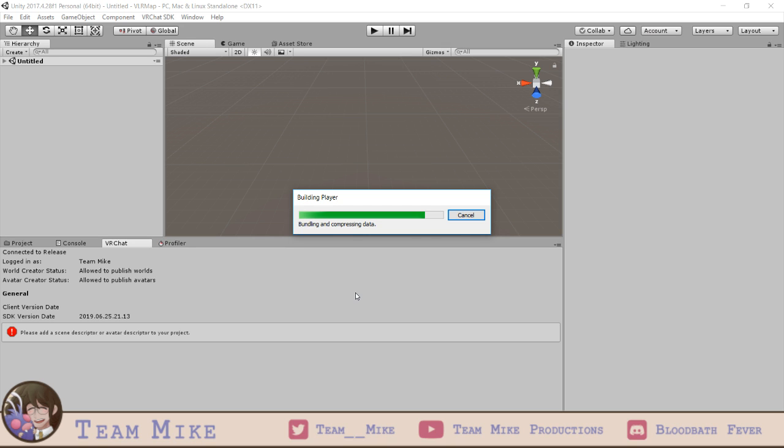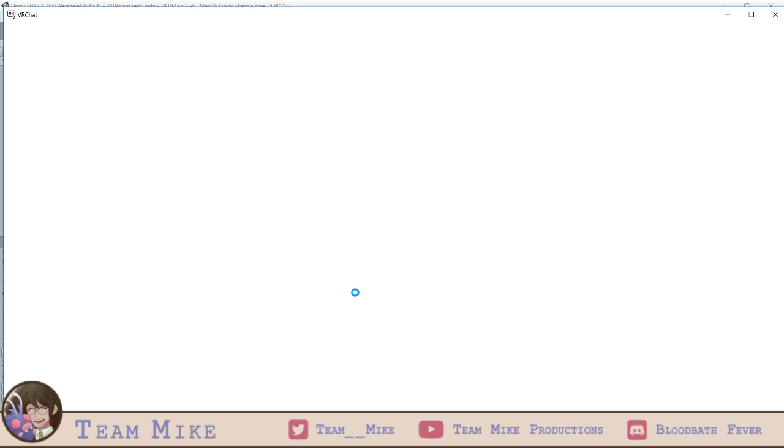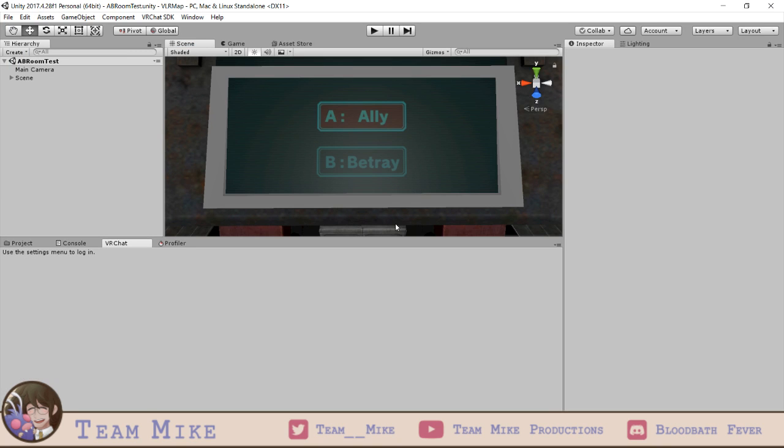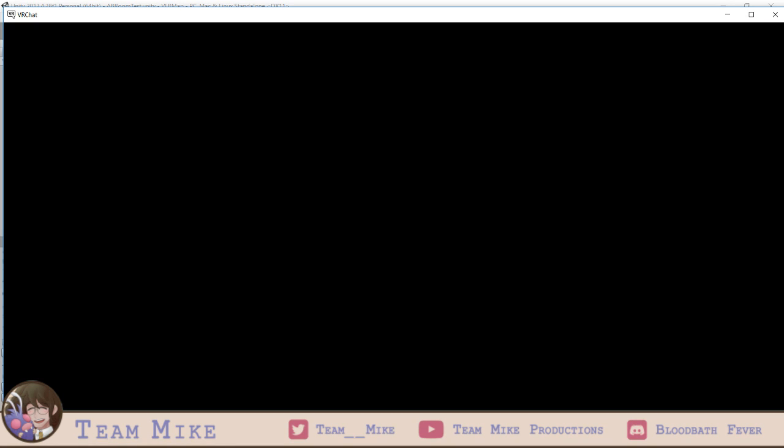We gotta go eat dinner soon, but yeah, this is hopefully the last thing that we'll be able to do. Because we got a little bit of staff meeting. And then we're gonna do Disney karaoke night, so it should be fun. 15.33 megabytes.